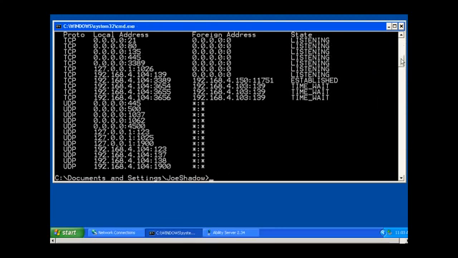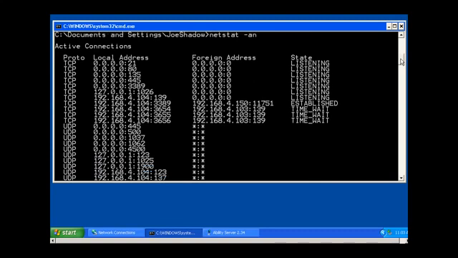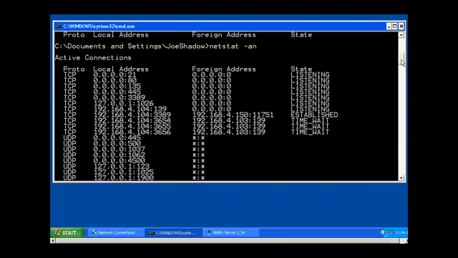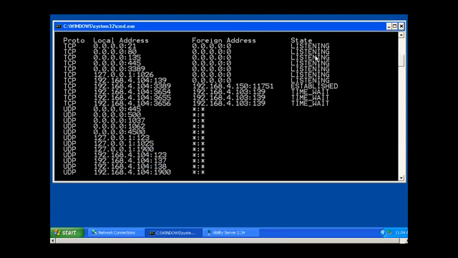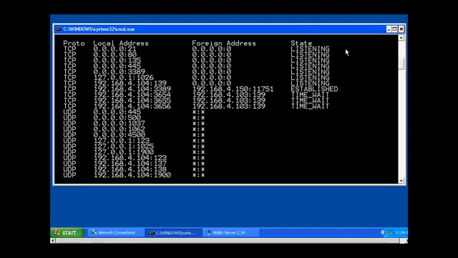This is without names, so I did a -an, and now you can see the port numbers. So you can see here that 21 is listening on 0.0.0.0, meaning listening for every incoming address on port 21 because it's running an FTP server. Port 80, 0.0.0.0, listening for any incoming address on port 80 for the web server. So very useful tool to see which connections are established and which are simply listening and which are waiting, and network basically channels that your computer is communicating on.